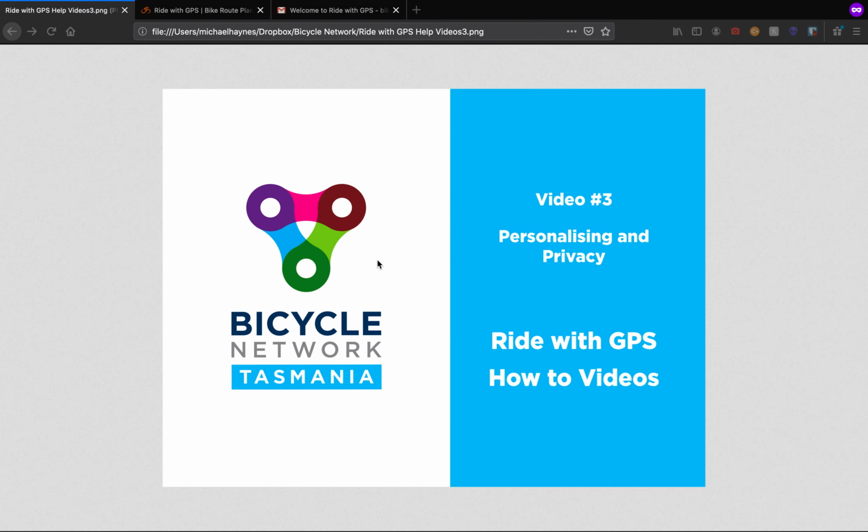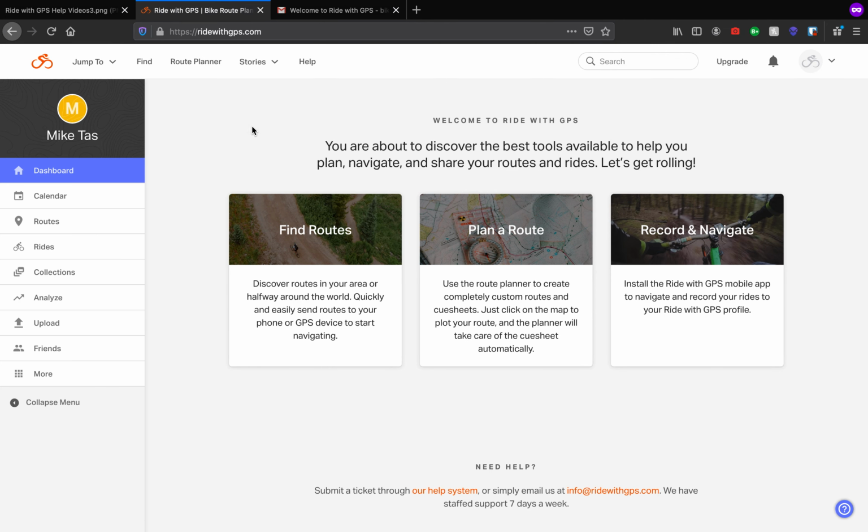Okay, so first we are going to go into our account. We should all be arriving at our dashboard, giving us a full overview of what's going on. But before we jump into all of these features, we are going to click on the grayed out logo on the very top right. This will give us access to our profile and all of our account settings, so we're just going to click on profile.